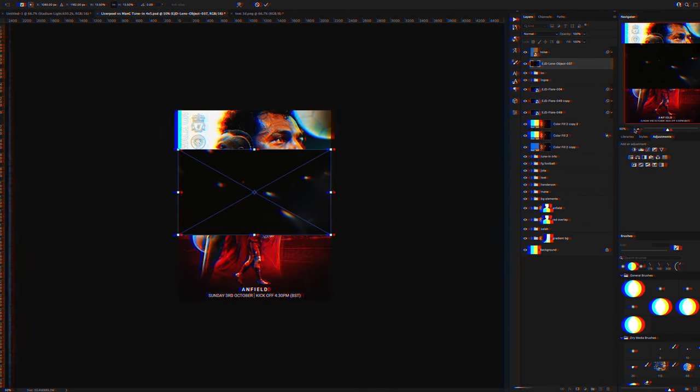So I added in a bunch of my lens objects. I really like adding these in at the end of the design — I feel like it just caps off everything and makes things look cooler. At this point I started thinking that the bottom of the graphic looked a bit flat and plain, so I went ahead and found some ember photos and dropped them in. I feel like this added some more depth and just something more interesting for the eye to look at down at the bottom. I also thought the teal gradient was looking a bit flat, so I added in some smoke textures there as well.